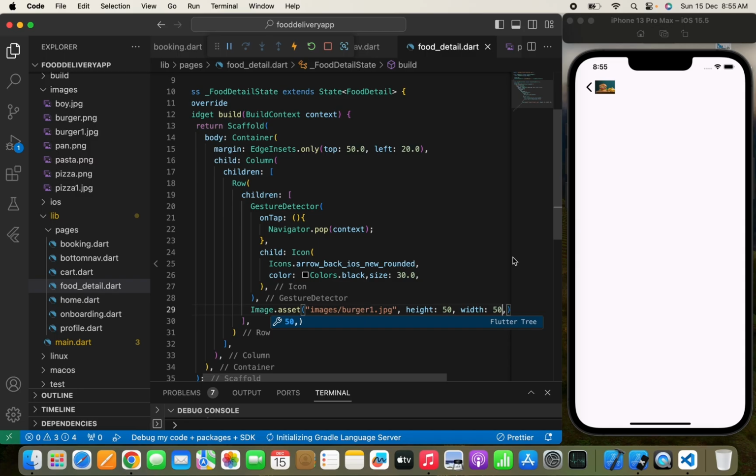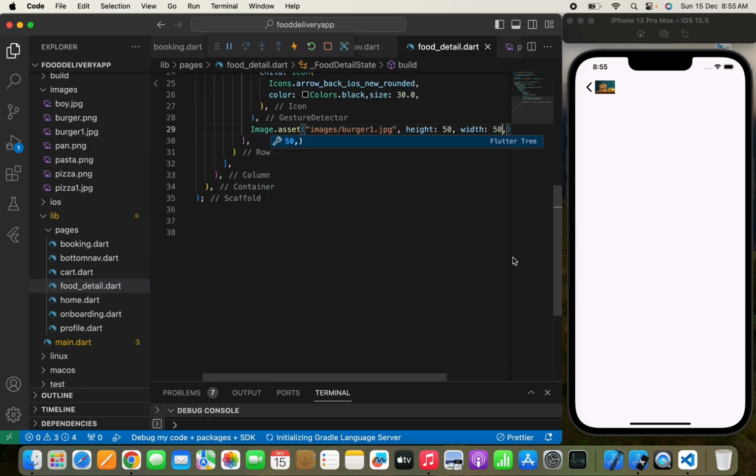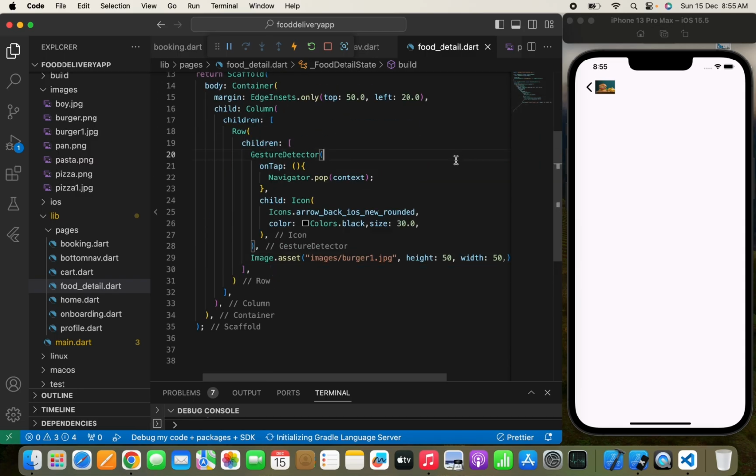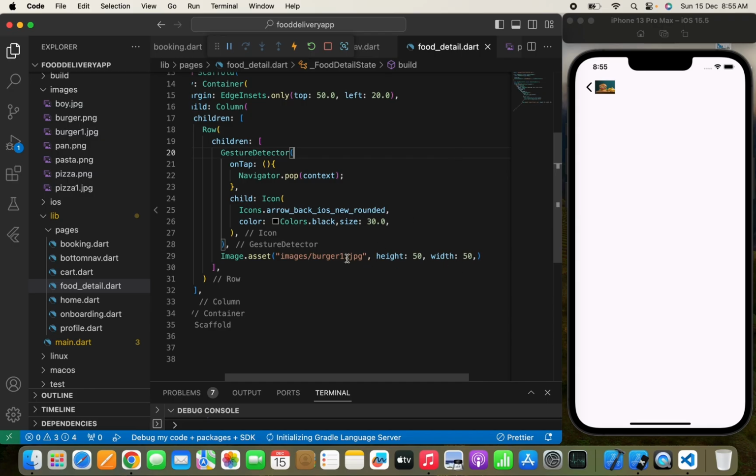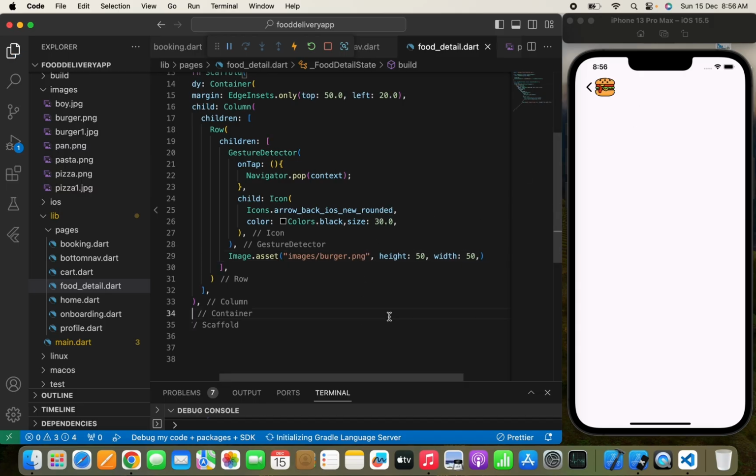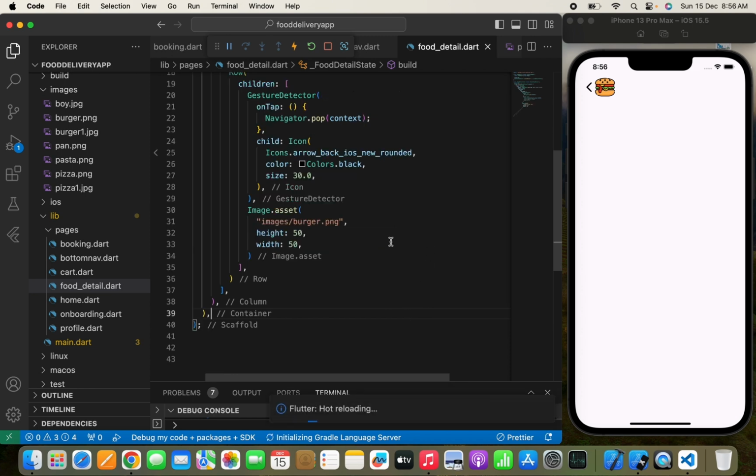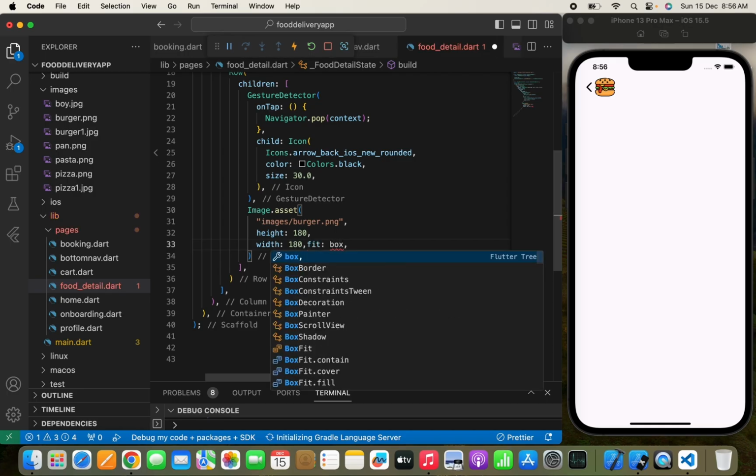Let me add some other thing, or let's pass burger.png. PNG will look good, I guess. This is a cartoon image, but if you want you can show this also, with height 180 and width 180, and it will simply be BoxFit.cover.